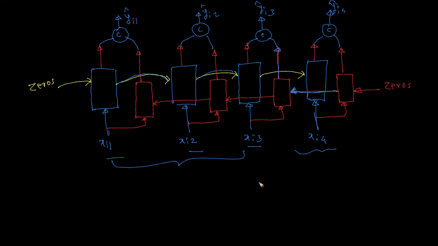There are many uses of bidirectional RNNs in natural language processing and other applications. I hope this diagram is clear. It is slightly complicated, but you just draw a simple RNN and then stack another layer on it in the reverse direction.